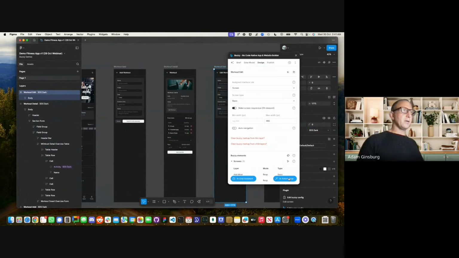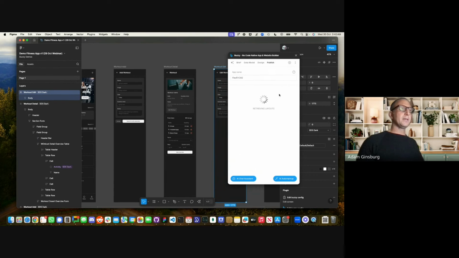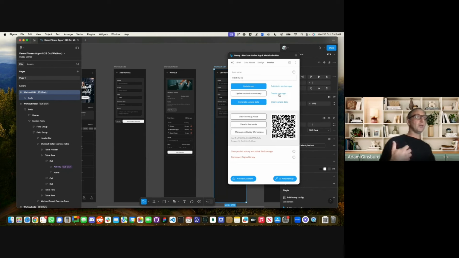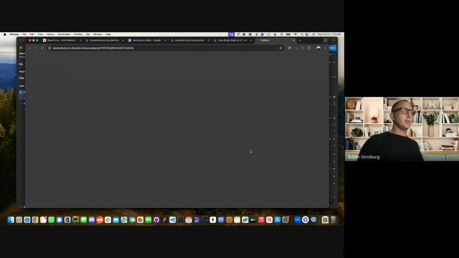So here we go. This is done. So our markup over here is done. So we can create this application. I'm going to just go in here and call this FlexiBuild 342. We're going to create a new app. Let's create this. So this is the first publish. It will take a bit of time. What's happening here is the Buzzy Figma plugin is now communicating with the Buzzy server, and it's going to construct that application on the Buzzy server. And just by the way, I'm going to generate some sample data here. So let's have a look at this on the Buzzy workspace.